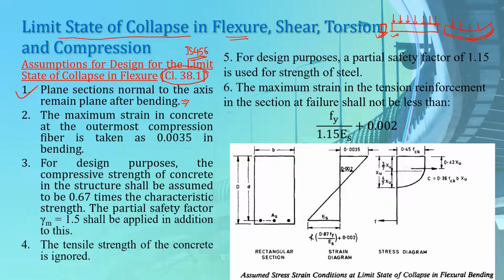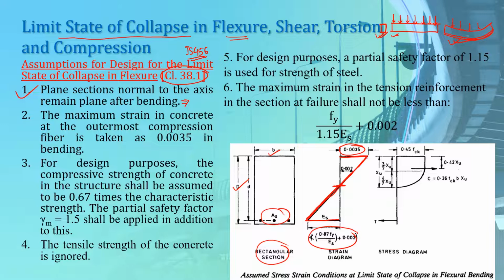For example, if you look at the diagram here, we have a rectangular section of width B and total depth D. Let us just ignore this reinforcement for now. We will deal with this later. Then you can see that the strain profile for this section is linear. This strain varies from some value at the bottom, which is in tension, as we saw from this diagram, and then the strain value is 0 at some point in the middle of this section, and finally again there is positive strain at the very top, which is a value of 0.0035. So you can see that the variation of strain is linear here.